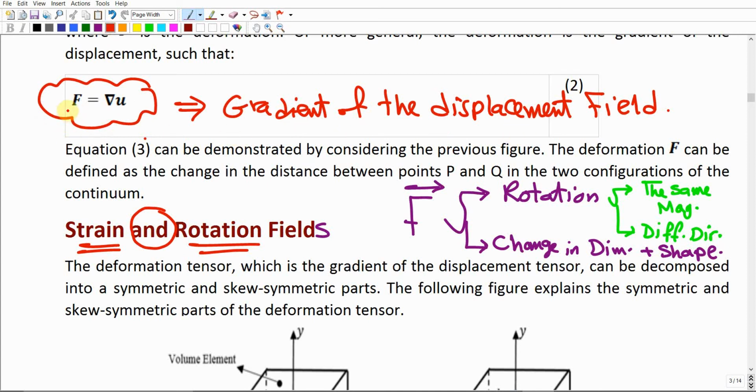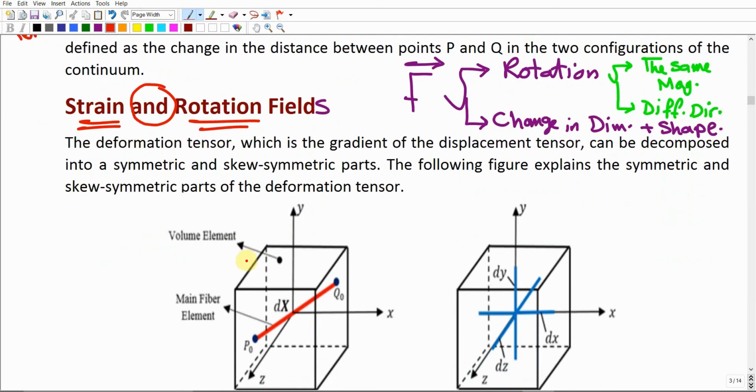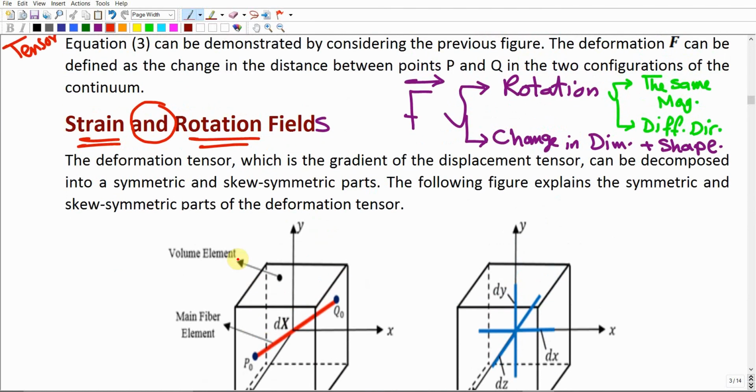So it means that this F should be a second order tensor, where this is the gradient of the displacement. And this second order tensor, the gradient of the displacement, will have 9 different components. It means that this is a general tensor. If you just did the vector calculus to this gradient, we're gonna end up with 9 independent components of F, 9 different components of the gradient of the displacement. Make sense? Why? Because this is a vector and there is another vector.